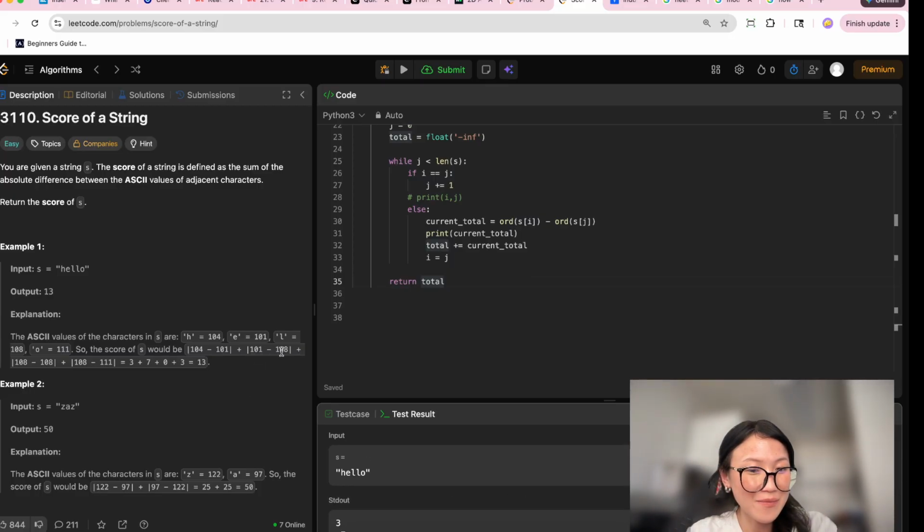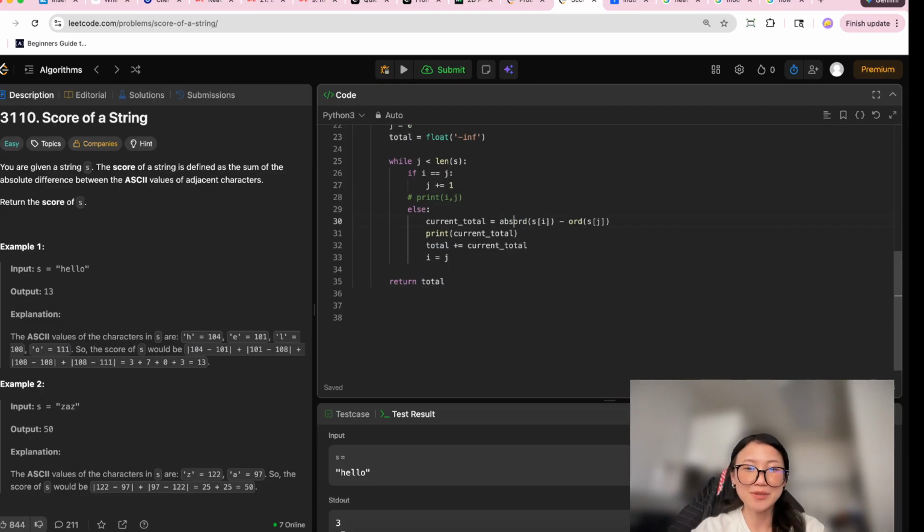101. Oh, but you're taking the map to absolute no matter what. Okay. I'm going to do the absolute function right here, and that absolute function will go ahead and convert. Oh, sorry, let me finish my thought. So you do the absolute right here, and that will always convert that negative number to a positive number. As you can see, 7, 101 minus 108. Technically, that should be negative 7. I should have paid attention to what these bars meant. These bars meant absolute, and absolute is you want it to always be the opposite number or positive number.